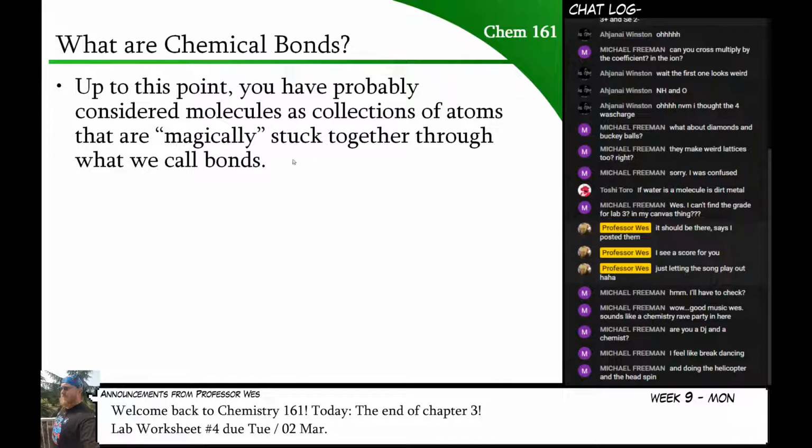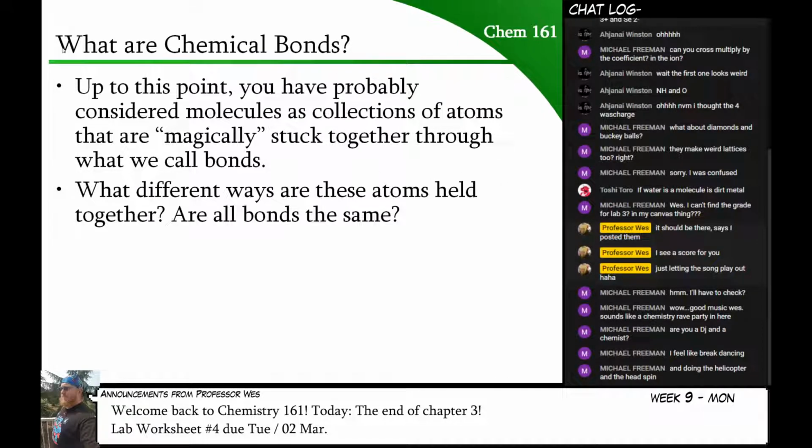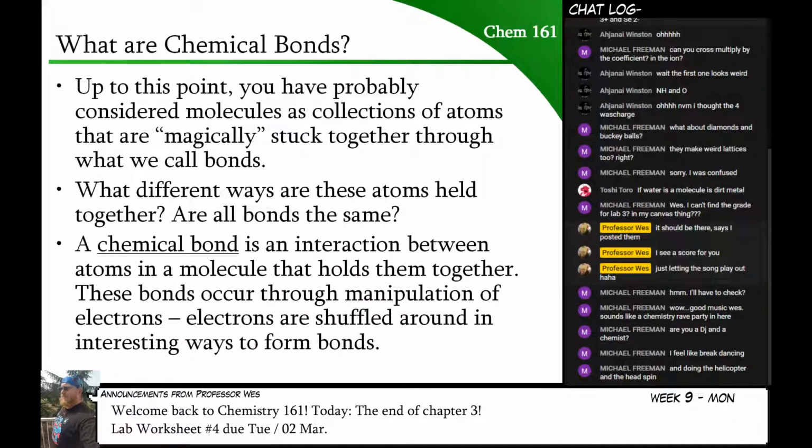All right, let's talk about bonding in a little bit more detail. The first thing that we're going to talk about here is, in the last section at the very end, we talked about how ionic compounds have high melting points, but molecular compounds typically have low melting points. Ionic compounds are conductive, but molecular compounds aren't. There must be some difference between those, and the difference is in their bonding.